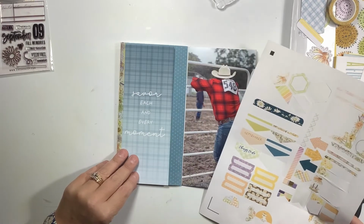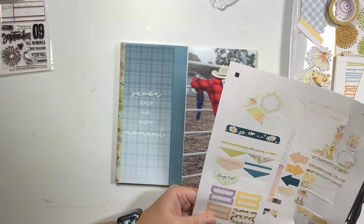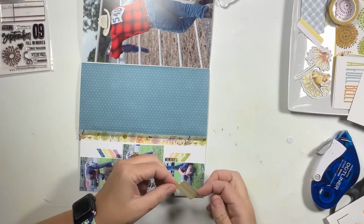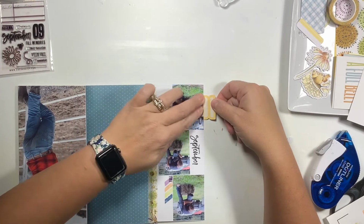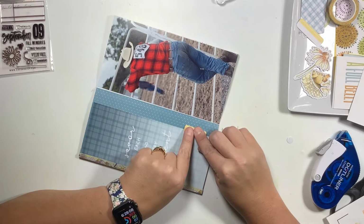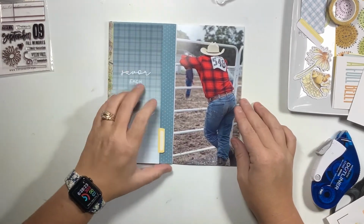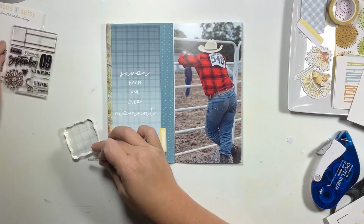So now that I got to that point, I wanted a tab of some type to add to that flap. It's just like a reminder spot that, hey, this opens up, this is where you need to grab, lift here, pull this kind of thing. So I used one of the printables that come with the monthly kit. I print them out on sticker paper and run them through my Silhouette every single month. There's a lot of great little add-ons like these in that, and I'm going to go ahead and place it there on that bottom, and I will tuck it underneath my photo on the opposite side.